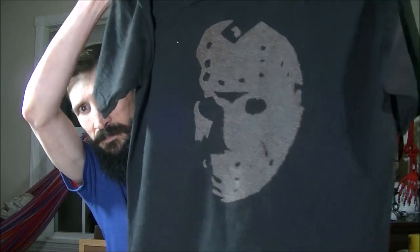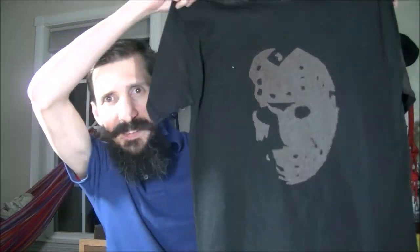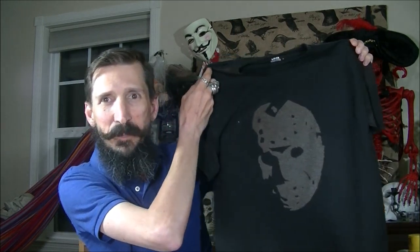I learned a few lessons from this process — the hard way, obviously, because I've never done this before. I bought the one black shirt that was bleach resistant, so it did not turn white. I sprayed it a few times and nothing — just a little bit. The good thing is it gave it the coolest shade ever. This is the coolest looking shirt — check it out. It's not even white. How cool is that? It's like a gray color.